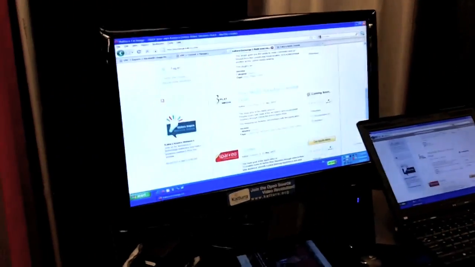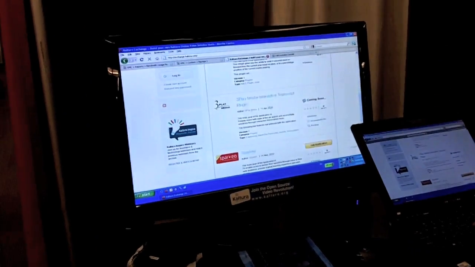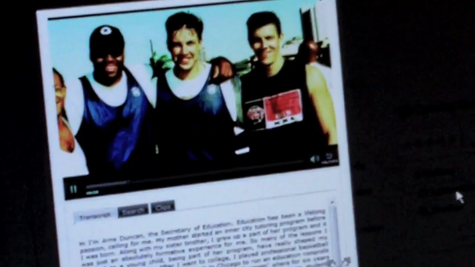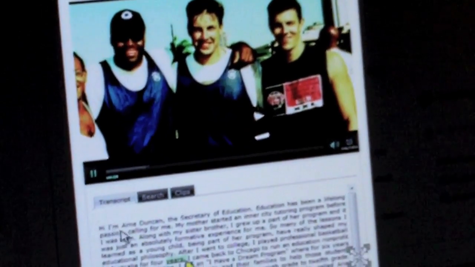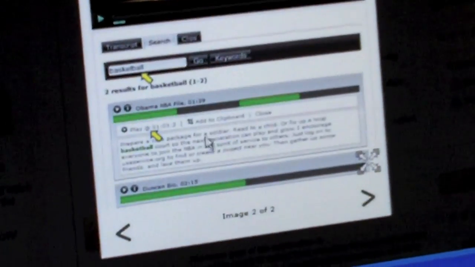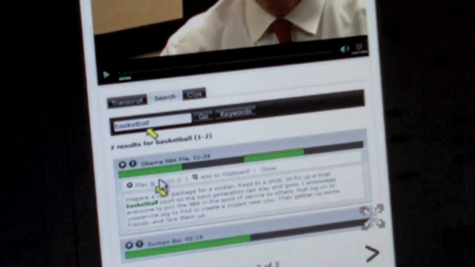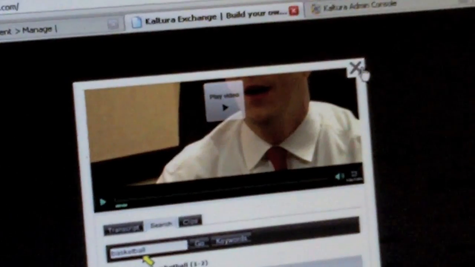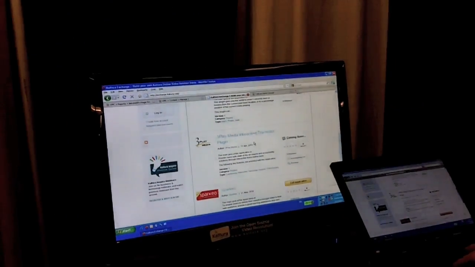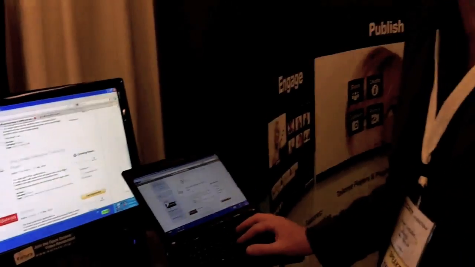I'm going to go here and show you one of these extensions. It's a company called 3Play Media. I'm going to click on screenshots. What they've done, it's a group from MIT that have enabled functionality of audio to text. And you can see here automatically they have a transcription process that highlights all the words, and then you could click on keywords and search and jump automatically to where you want it. Now, that's not necessarily new, although most of the OVPs don't have it. The beauty about it is we needed to develop zero, and this all runs completely and entirely supportive of the Kaltura infrastructure, and you can see that running today.